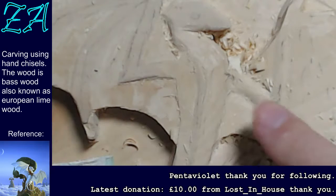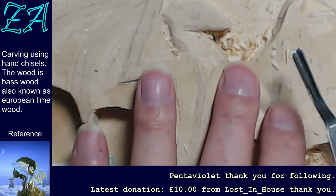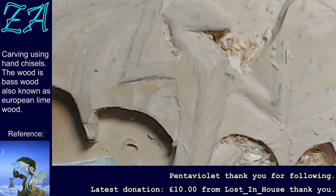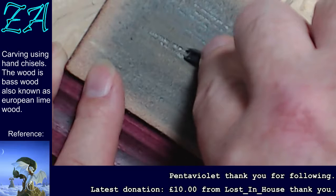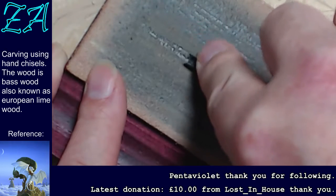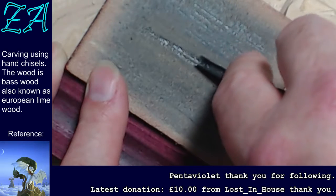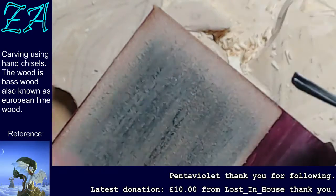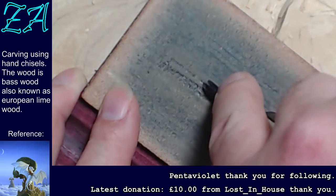Right, this is feeling a little bit off in this area here. I could do something really sharp, so I'm going to sharpen this area right in the corner, it's really awkward, but I really need this sharp U. This is harder to sharpen than the flat chisels, because the cutting edge is all the way around the U. So what I have to do is hold it at the correct angle but rotate it while dragging it backwards. So you're making at least two if not three dimensional movements with it.